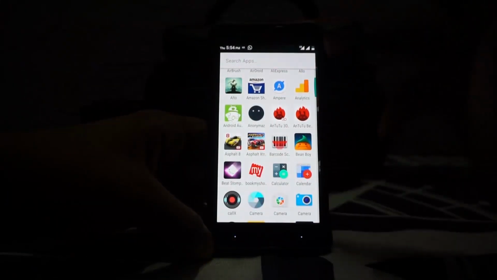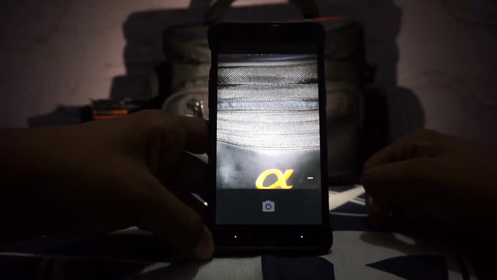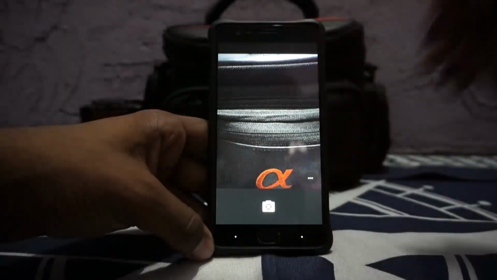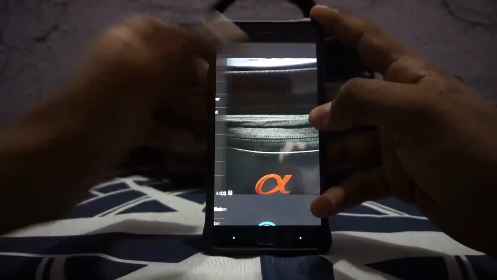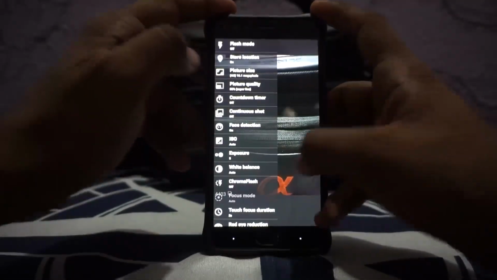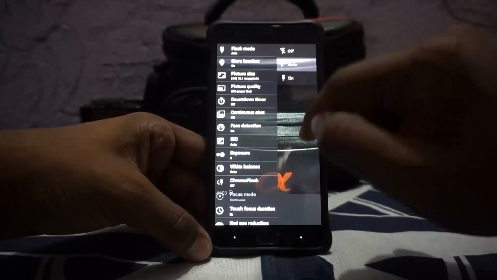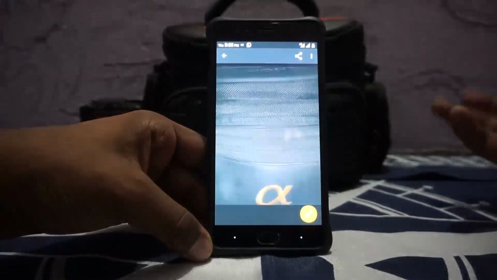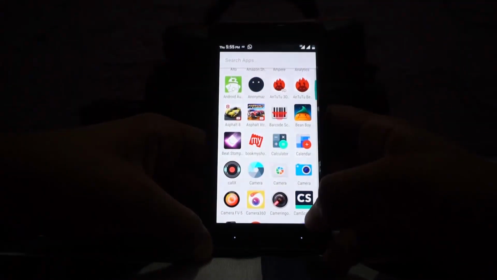Now the camera. It does come with two cameras. This one is the stock camera, which is a Google-ish camera, which you will get with any other Nougat ROM. It works, but there is the overexposed photograph problem, so you do have that issue with that. And also there is this camera, which is kind of like the CM based camera. You do have more options there, and you do have the chroma flash, and you do have stuff like that to get over the decidedly problematic flash mode. So you can actually have that issue sorted in here, and this was better in my opinion than the normal stock camera. But there are occasional freezes in this camera, so I wouldn't recommend that as your daily camera option.